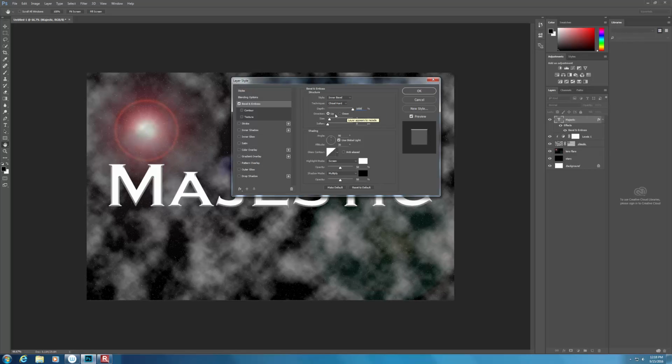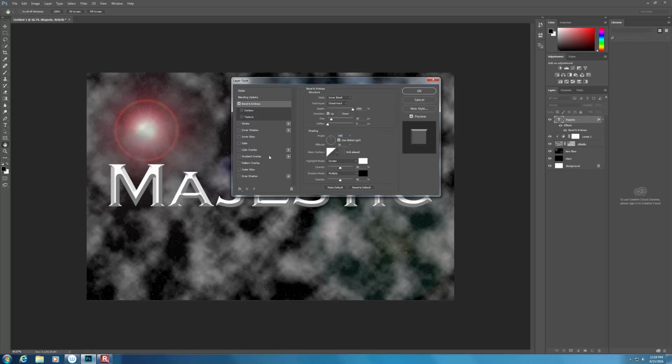You want direction to stay at up. You want size to be 20 pixels. You want soften to remain at 0%. You want angle to be at 100 degrees. You want altitude to remain the same at 30 degrees. And now everything else remains the same.